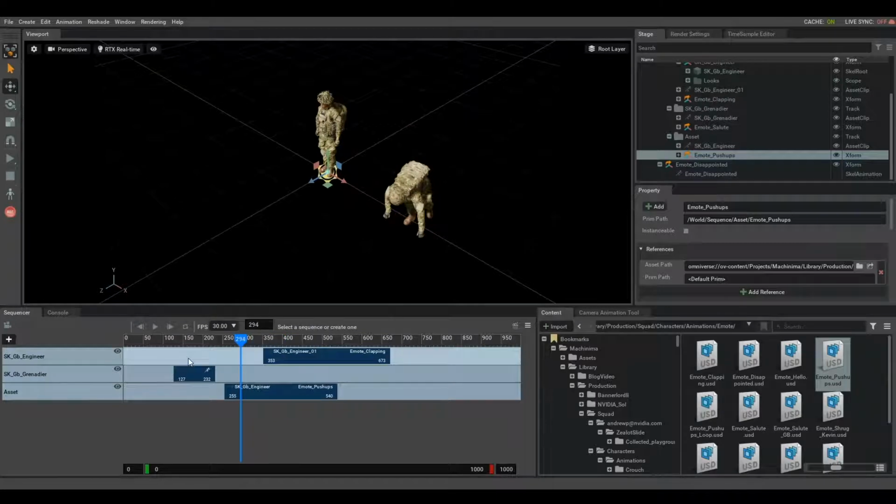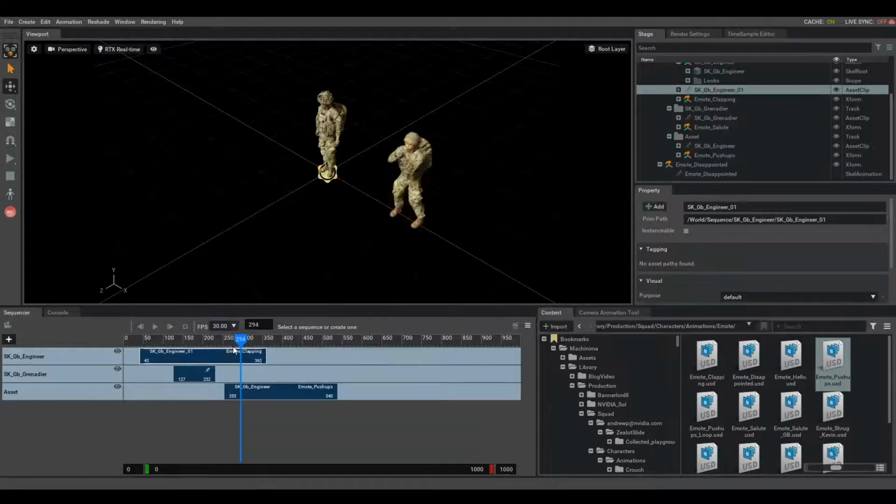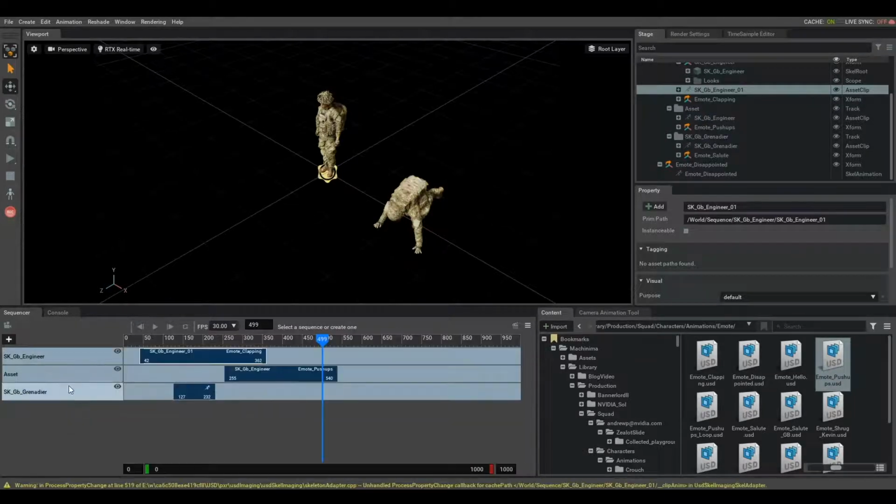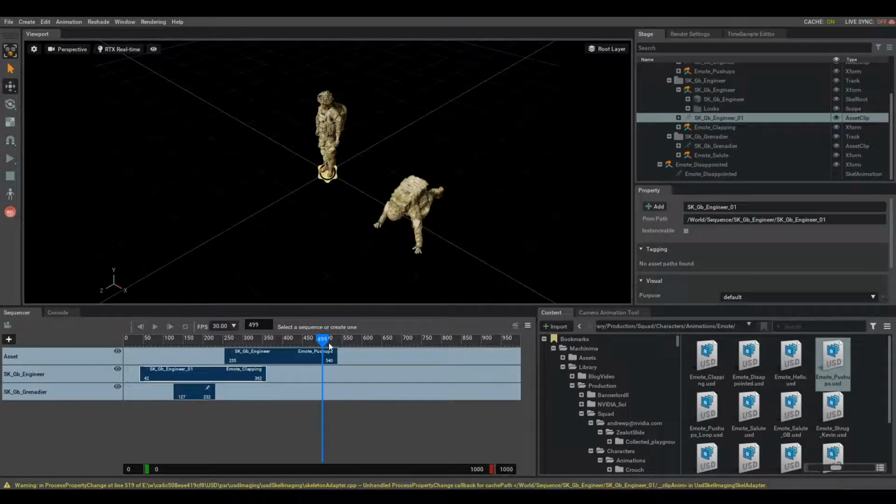Our order of priority is from the top to the bottom, so the top track will always play. If I move this over, he'll be playing the top one, and then he'll switch to the push-ups. You can right-click on the tracks and move your tracks up, and now the push-ups track will have priority.